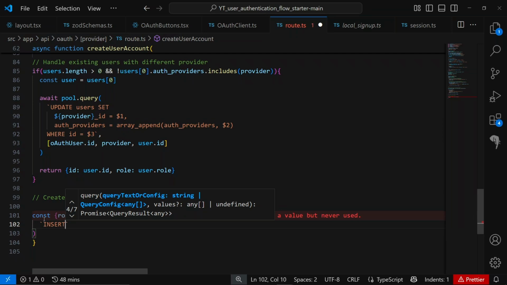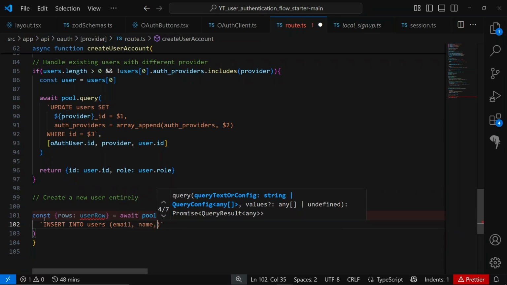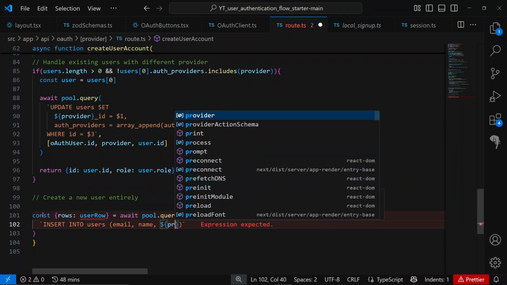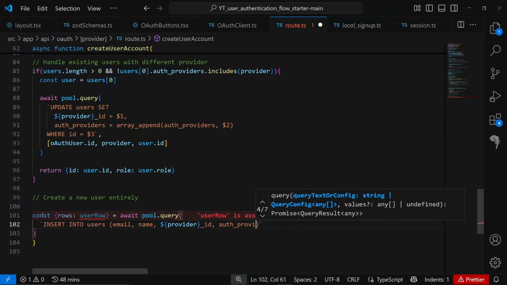Since we are creating a new user entirely, we're inserting into the users table. We need the email, and we need the name. Then the provider ID, either Google ID or GitHub ID. We're going to have interpolation there: provider, then underscore ID. And the auth providers array.